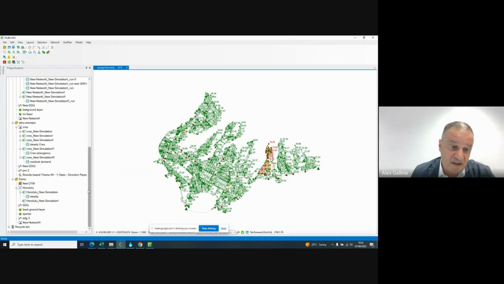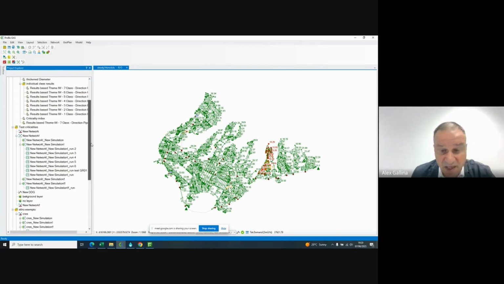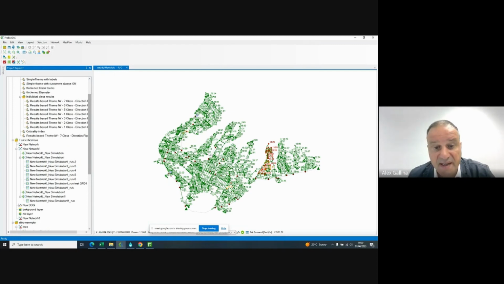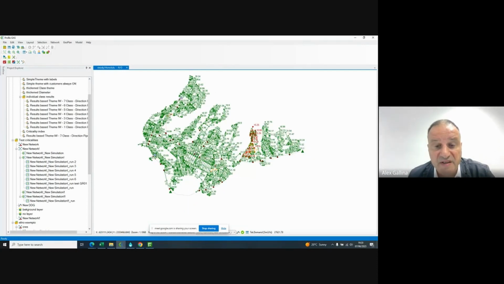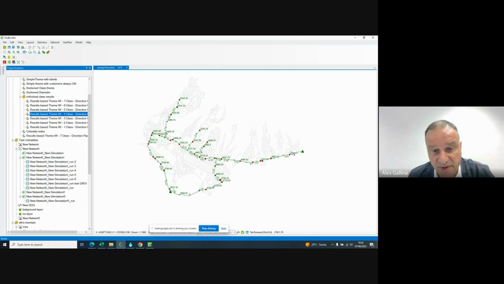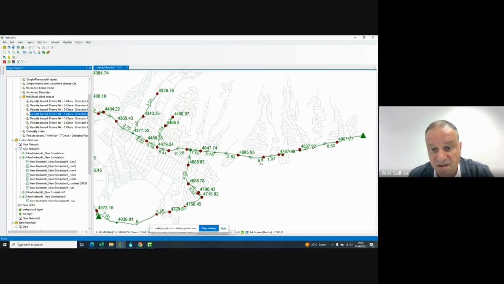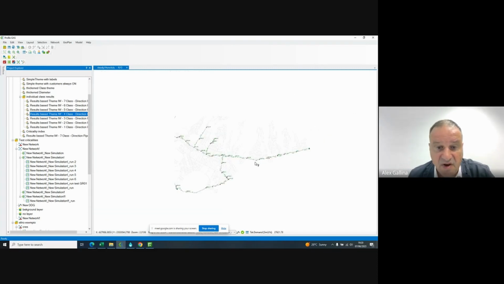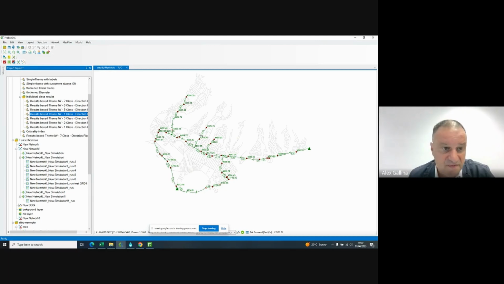Typically, the best way, at least we believe is the best way, to look at results is by observing result class by class. So, for example, now I want to see pressure and velocity on the medium pressure lines. These are pressures in millibars. These are velocities in meters per second. So I'm mapping all the medium pressure pipes, and I display pressure and flow.